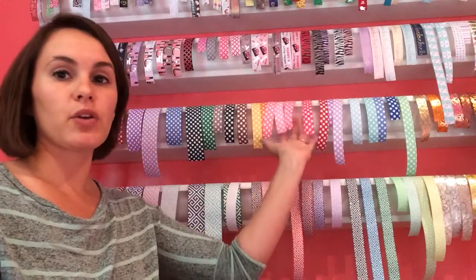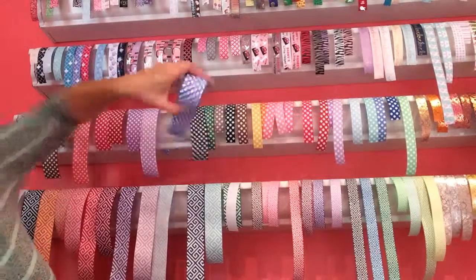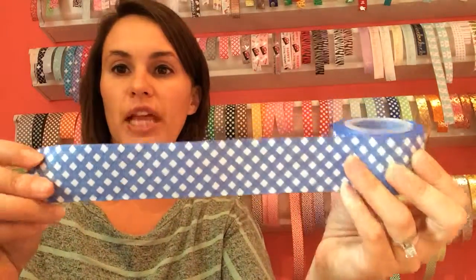It's all absolutely beautiful. We're going to start with her gingham line in 3/8 of an inch — I'll just quickly show you some different colors. 3/8 of an inch is fantastic for making corkers, great for surrounding your TBBs, and great for making itty-bitty little bows. The smaller the baby, the bigger the bow, right? This 3/8 gingham does have glitter on it. Then there's 7/8 of an inch gingham and 1½ inch gingham — no difference except the width, so you just get more of that gingham design.